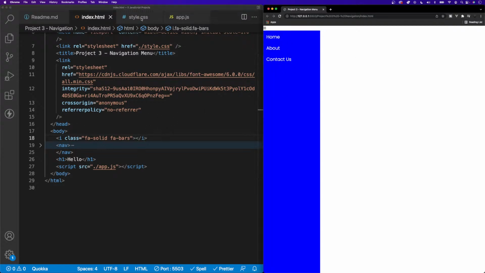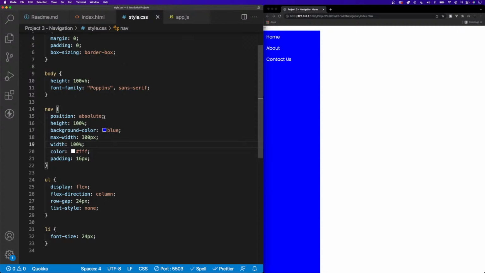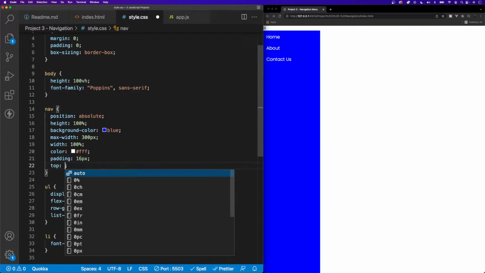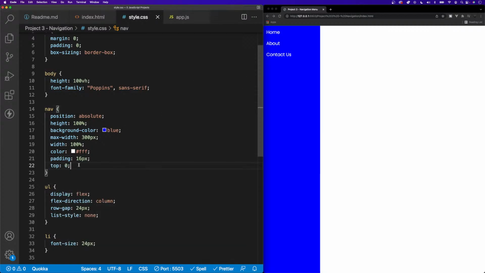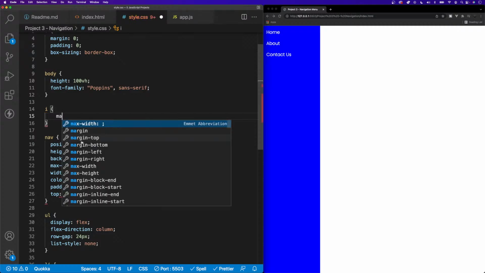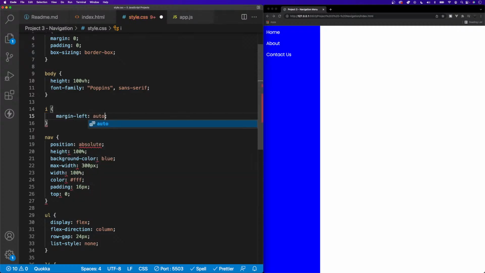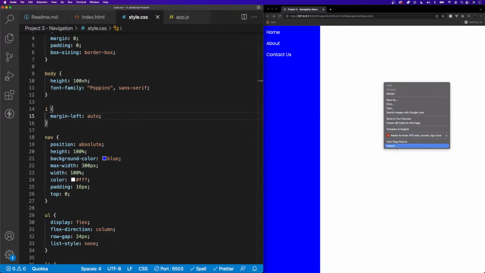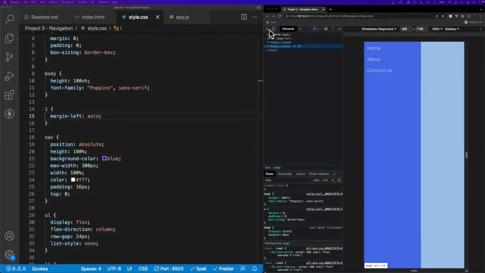Since the body by default is positioned relative, if we say top here and set it to 0, it should push it over the top like that. Now for this I tag, I believe a simple margin left of auto should push it. No, it doesn't. Let me see here. This is why it's a little tricky, because I'm not actually using a traditional navigation menu. We're just kind of throwing it on here.